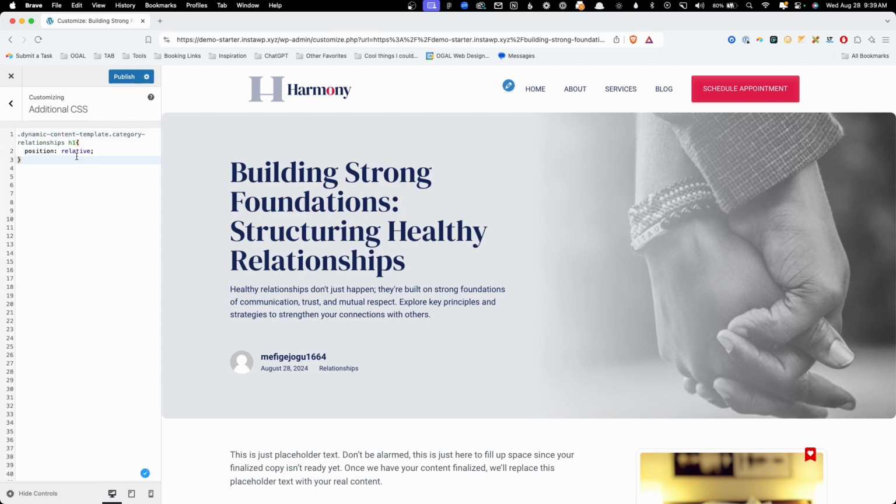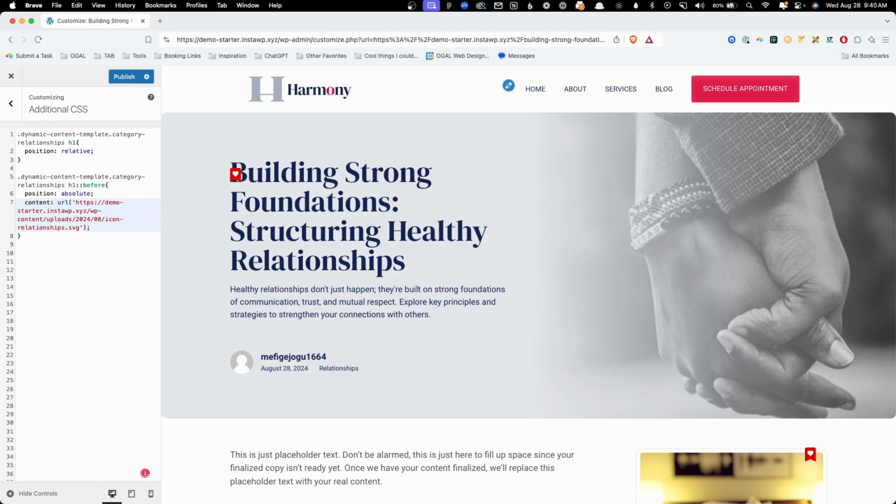Now, just like before, we're going to be adding a pseudo element. So I'm going to grab this entire string here, paste it in, and put in a double colon, and then do a before pseudo element. For this, we need to do a position of absolute, and then we need to set our content, which is actually going to be the icon. For that, we'll do url, open and close parentheses, and open and close our quote brackets. Inside of that, all we need to do is paste in the URL of our icon, which I just grabbed from the media library. And now we can see this is showing up right here on top of the heading.